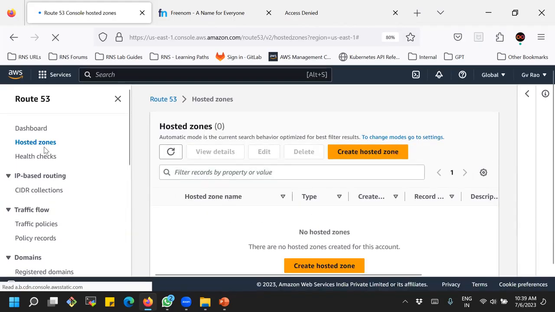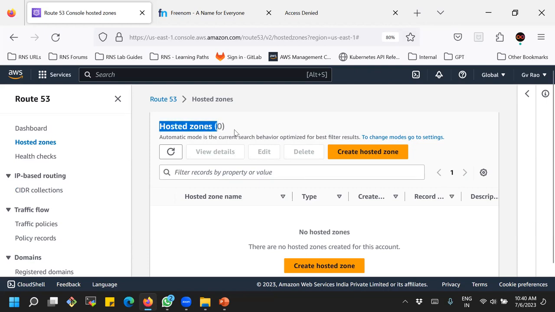Once the domain is available, whether it is in GoDaddy or CNAME or wherever, AWS or Azure, wherever you take the domain from. Once the domain has been registered, if you would like to configure that domain with our AWS resources or AWS services, where do we configure that and what is the section? Hosted zones is the section.